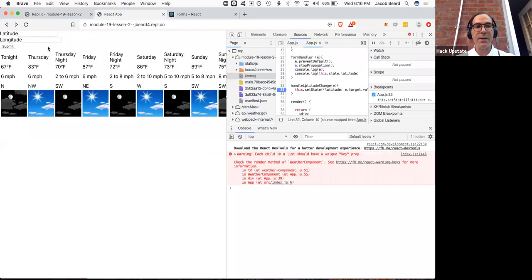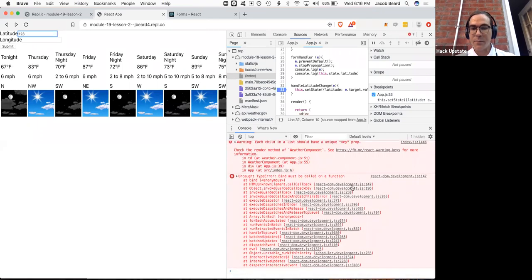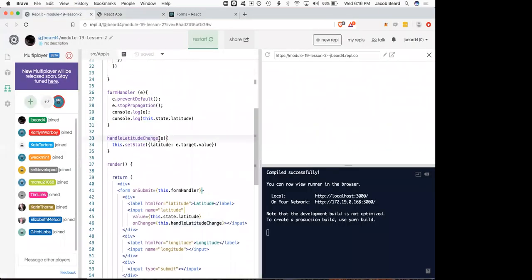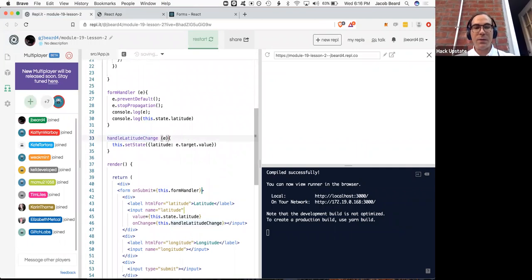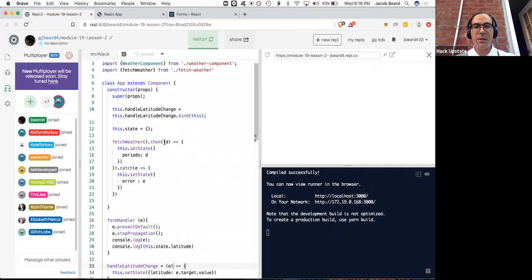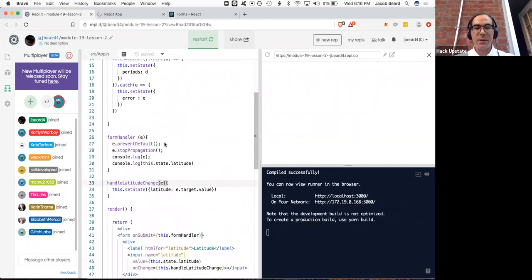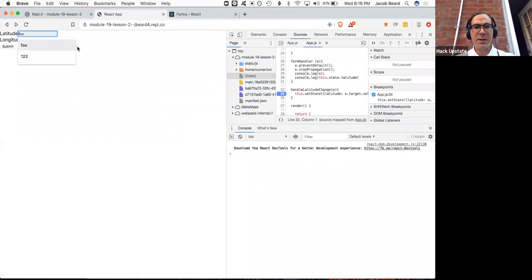Okay, I believe we can try this now. 1, 2, 3. Oh, still didn't like that. Bind must be called on a function. Can you use the arrow function because it'll inherit the bind? I think you can also do it like this, but that might have some weird syntax implications. Oh, and also the problem is that, oh no. Oops, shoot, sorry. Yeah, I think this will work.